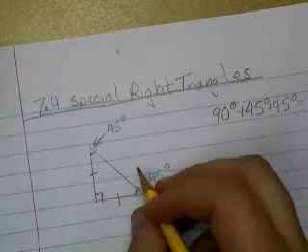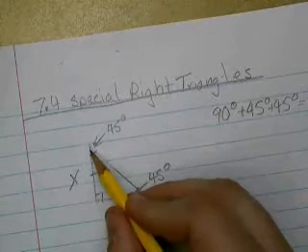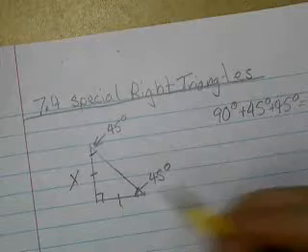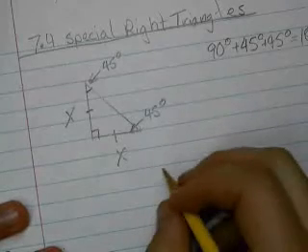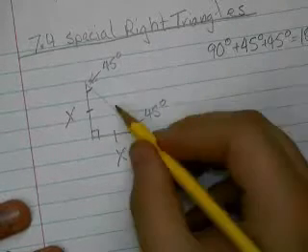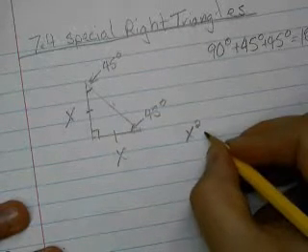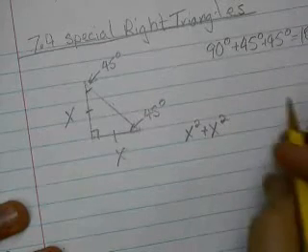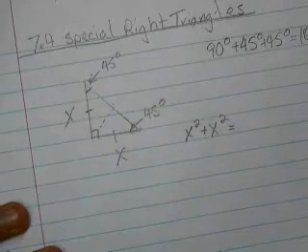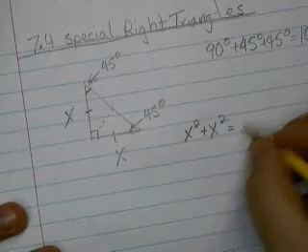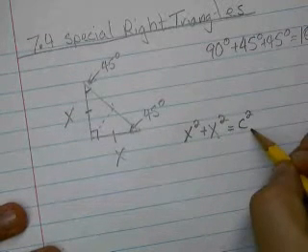If we use the Pythagorean theorem, and I call this equal to x, if this is x, for any number x, what does this line have to be if they're congruent? X. Alright, so now that I know that those are both x, I could use the Pythagorean theorem to find out this third side. So let's do that. If I say x squared plus x squared, those are the two side lengths, equals the hypotenuse. I know it's the hypotenuse because it's across from the 90-degree angle. That's going to equal some number, and we'll just put in c squared. So it's a squared plus b squared equals c squared.